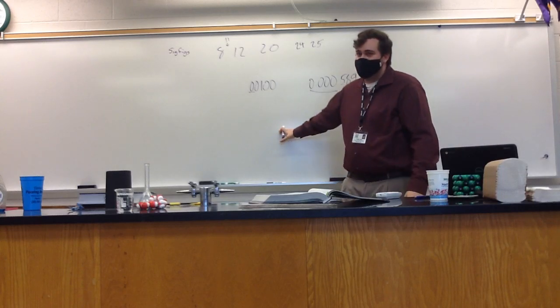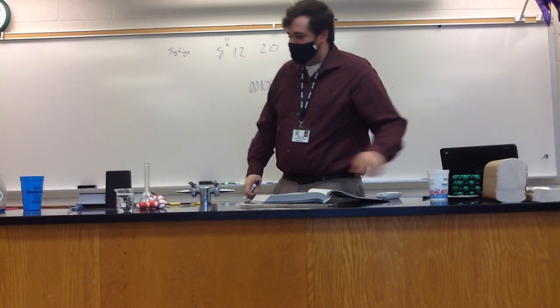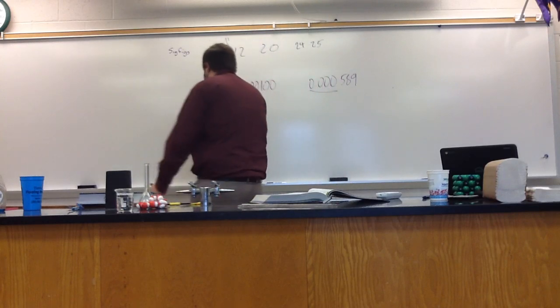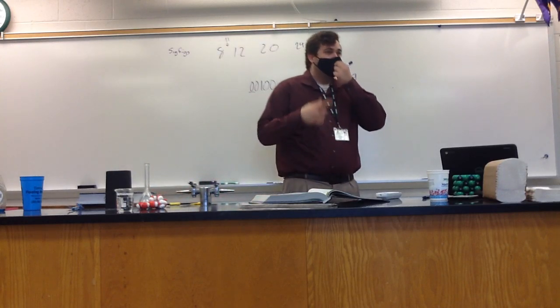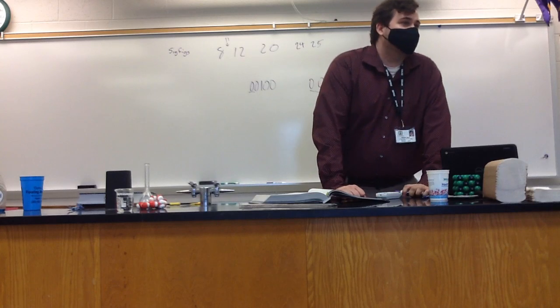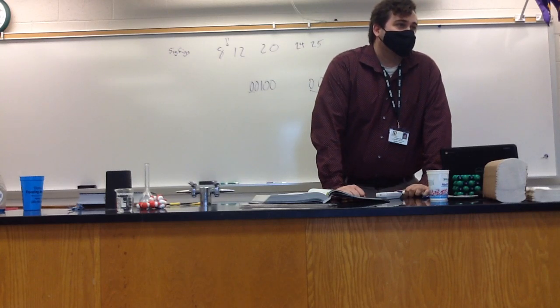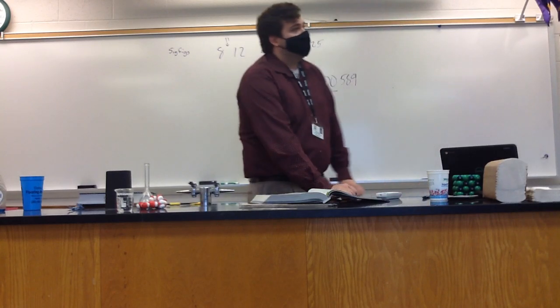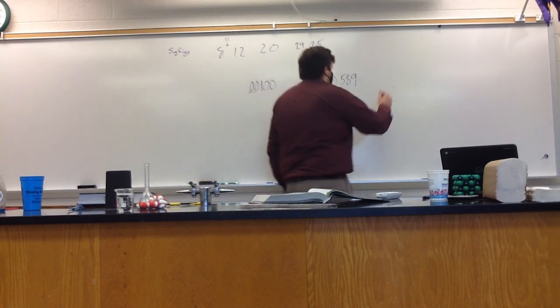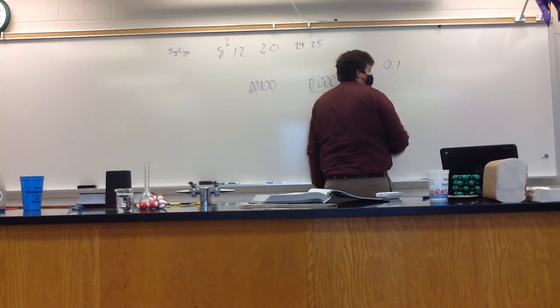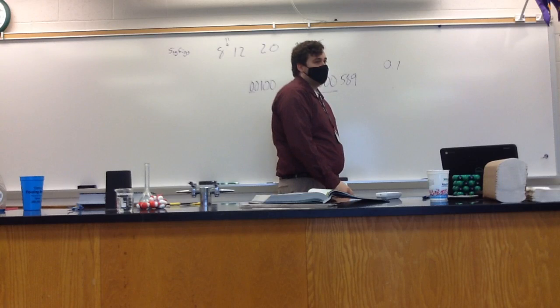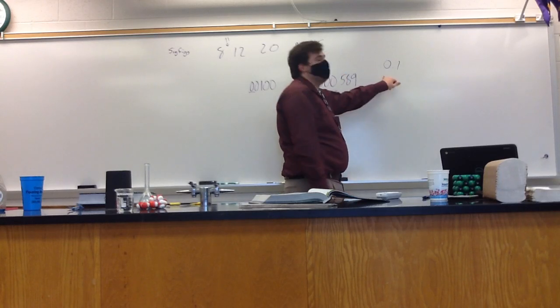That makes sense? So the first one's pretty good. That rule's pretty easy to understand. It's just hard to keep track of sometimes. Yeah, I have a question. What if it's a number like 0.1, is that 0 still not significant? Are you talking about 0.1? Yeah, or like 0.59, something like that. Yeah, that zero is still not significant.